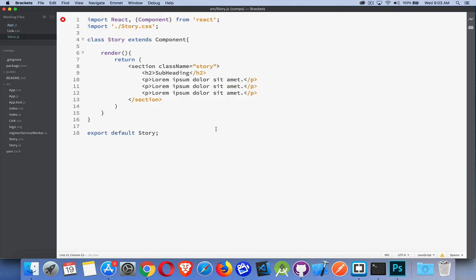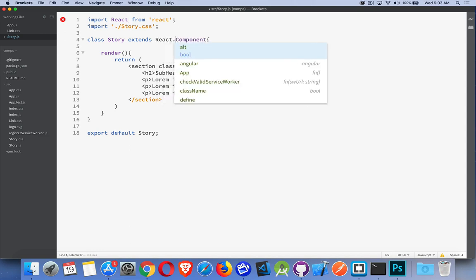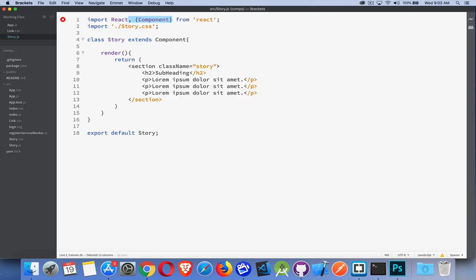There it is. This is the basic stuff that you need for a component. You're going to import React. Component, I prefer to do this inside the curly braces, so I'm extracting Component from inside of React. If I left this off, then I would have to say React.Component. Six of one, half a dozen of the other. It doesn't matter which way you do it, as long as you're consistent. Just pick a way that you like and do it that way.